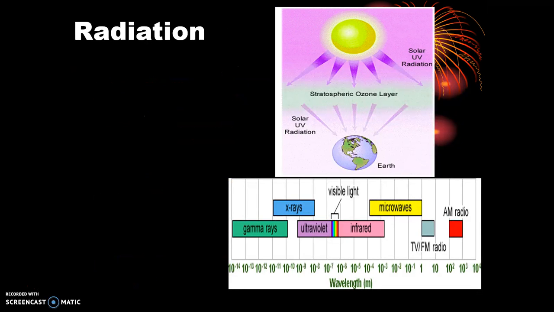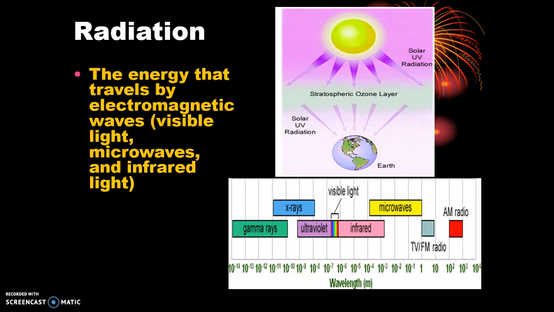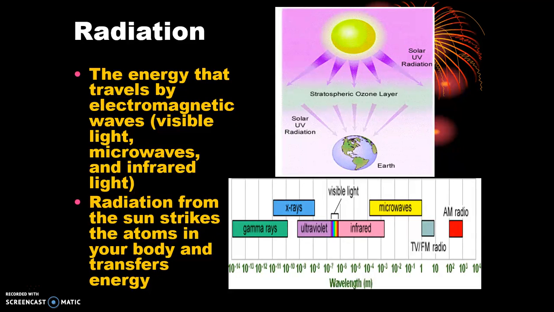So our last one is radiation. Like I alluded to, the sun is our best example of radiation as a source of heat energy. This is the one that happens anytime you don't have physical contact, you don't have particles that are actually bumping into each other or flowing at all. This is that invisible way of increasing the temperature. This happens with any kind of electromagnetic wave, so visible light, microwaves, infrared. That's where that energy is coming from. That electromagnetic wave interacts with those particles, so the radiation strikes the atoms in your body or in the substance we're dealing with, and that's where that energy comes from.